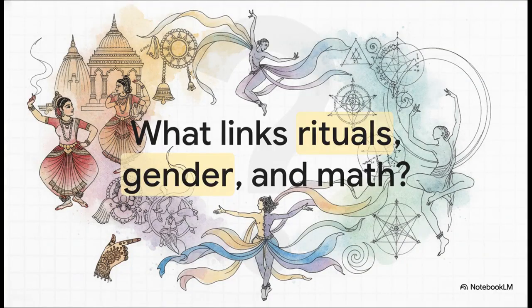Let me hit you with a question that might sound kind of wild at first. What do 6th century rituals, gender fluidity, and math have in common? I mean, at first glance, these seem like entirely unrelated subjects, right? You'd study them in completely different classrooms. But traditional Indian regional dances beautifully challenge all our assumptions. As we'll see in this chapter, they weave history, identity, and hard science into a single, breathtaking tapestry.